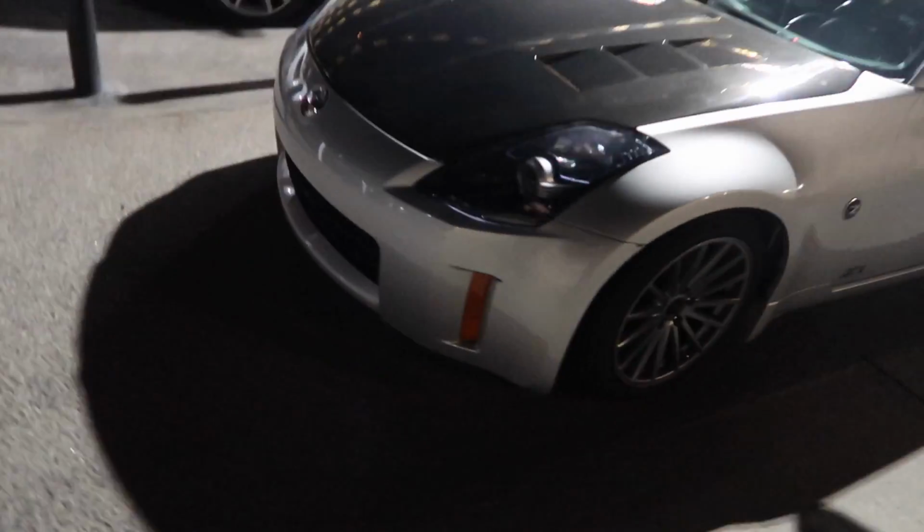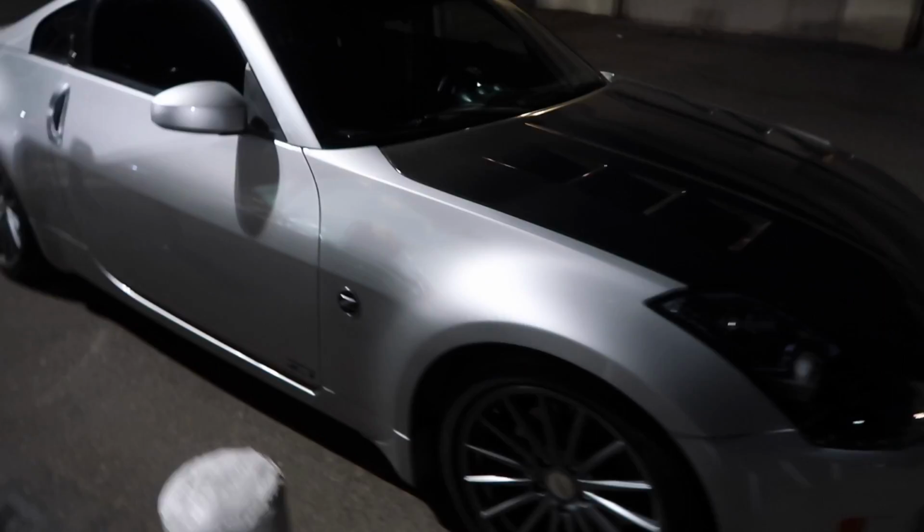DE full bolt-on plenum intakes tuned by Saul. My man's got wheels in here.